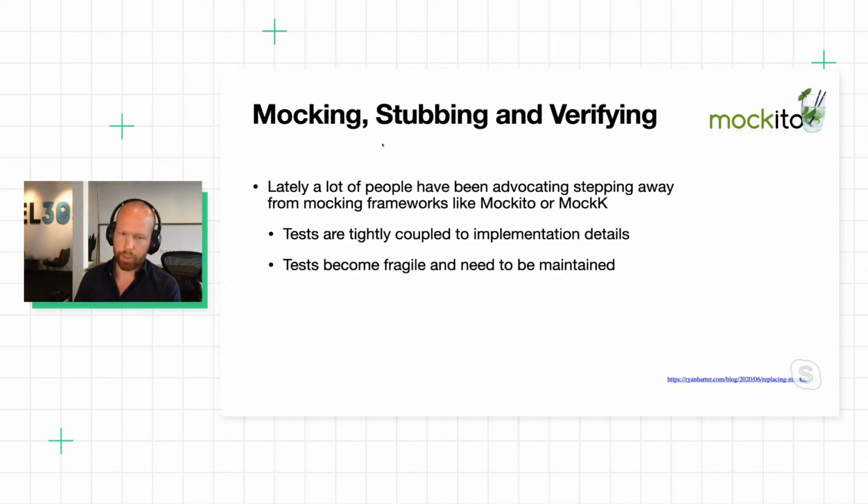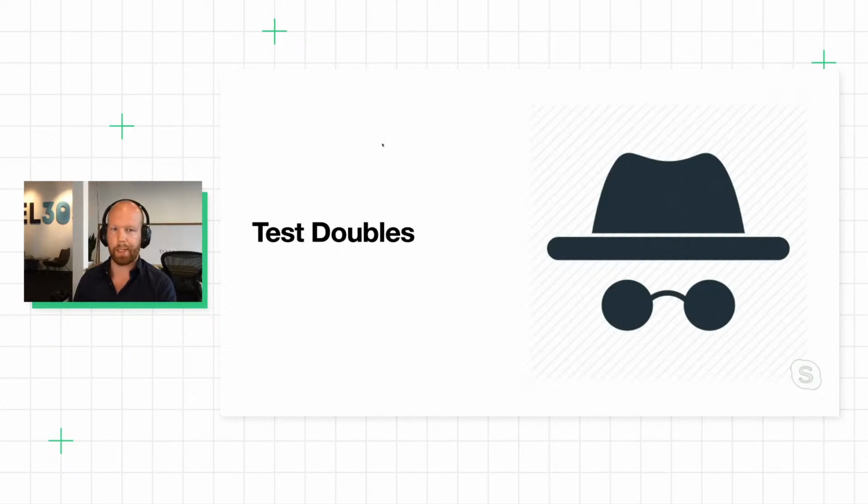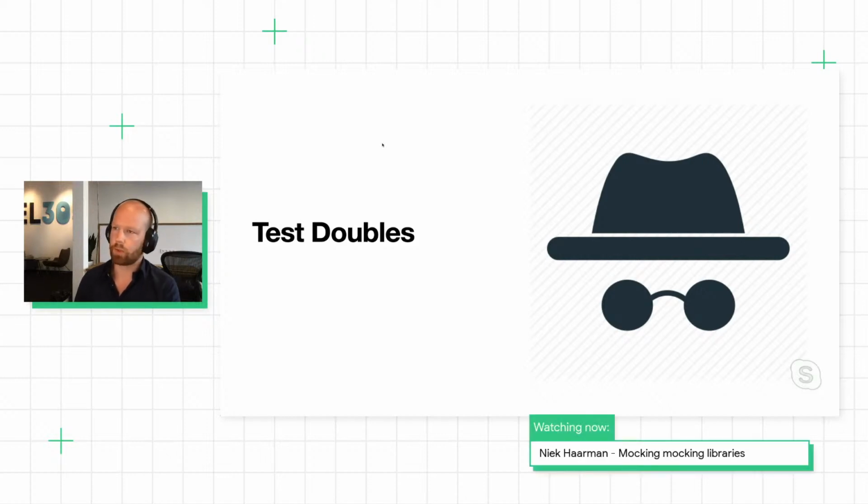So when you're creating a mock, you're actually creating some kind of test double. And I want to take a step back and look into what test doubles actually are and why we use them. A test double can be used to replace calls to classes that are used in production, and you can replace them with instances to make it easier to test these classes. So you can swap out your database or some network calls and keep your tests running very fast.